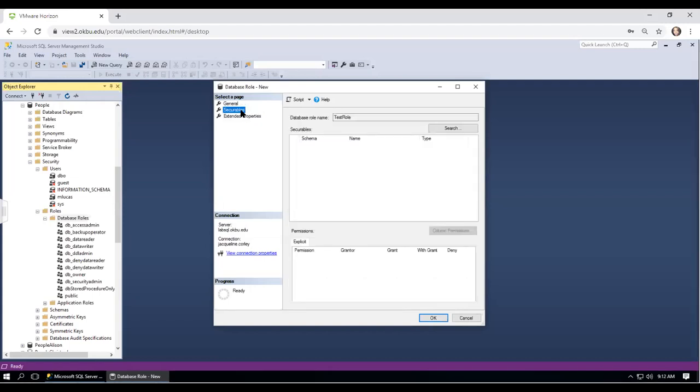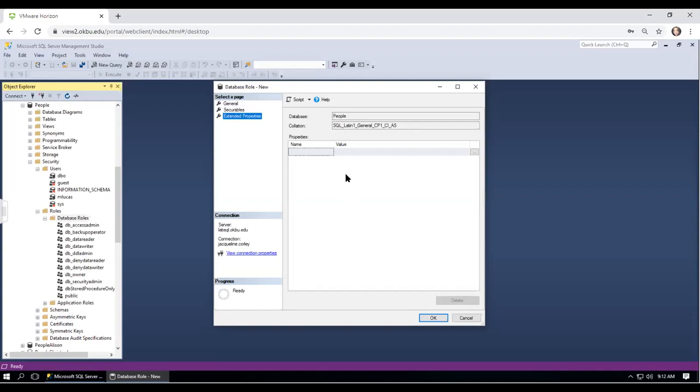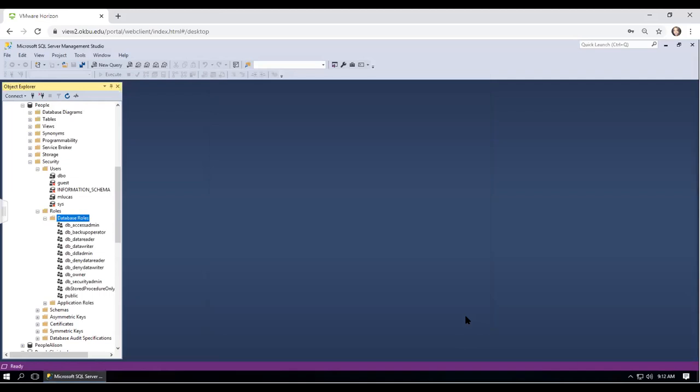As long as you have a name in the role, then you can look at each section. For the securables, you can specify which ones you want and which permissions you would want. Remember, the securables are certain resources that you would have, and then you can grant those permissions based on those securables. And then extended properties. Extended properties is just another part of SQL Server based on the database, whichever properties that you want to give. We click on the three dots here. Now that would only be if you had something, and if you needed to delete a property, you could if need be. Okay, we're going to hit cancel.